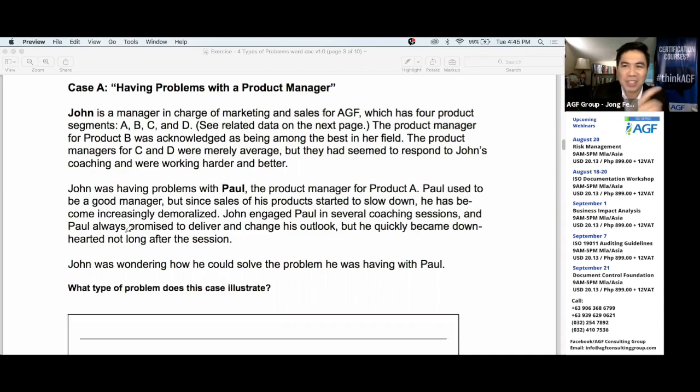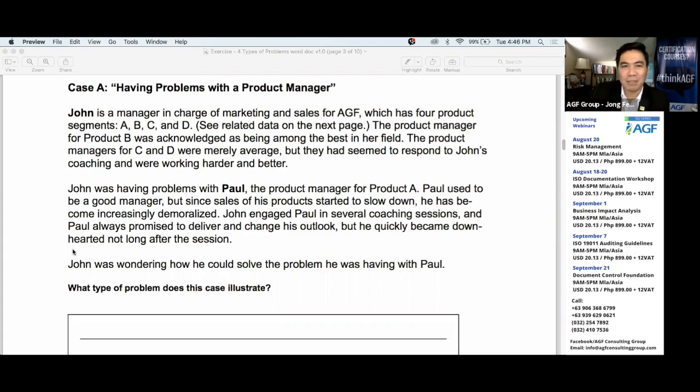All right. Now, the question here is this. If we're going to apply the 4 types of problem, if it's a performance issue of your employee, you can see that, and take note that this employee used to be a performer, right? He used to be a performer. Now, all of a sudden, your employee is having a performance issue. What are you going to do? My question here is, what type of problem would this be? Obviously, I already gave away the answer because I said this can be a strategic problem. All right. Now let me show you why.